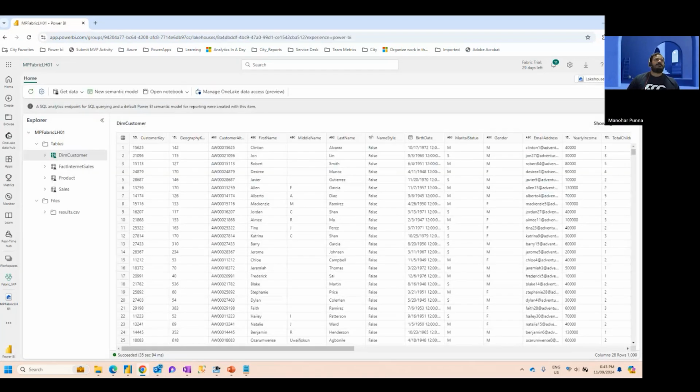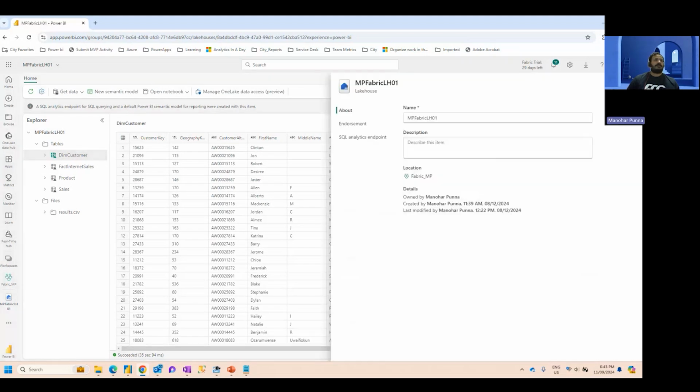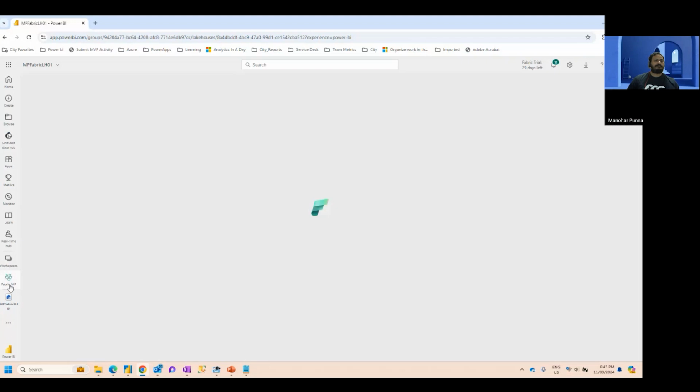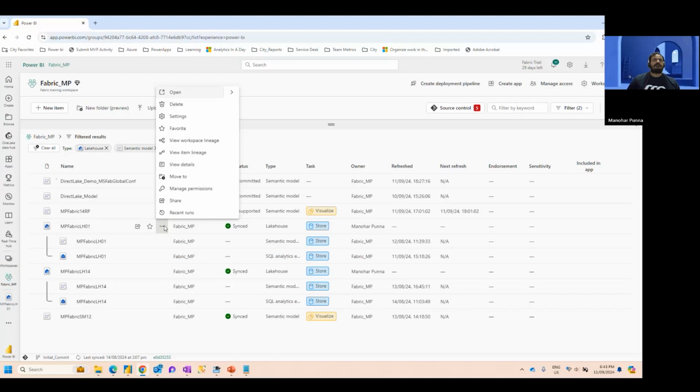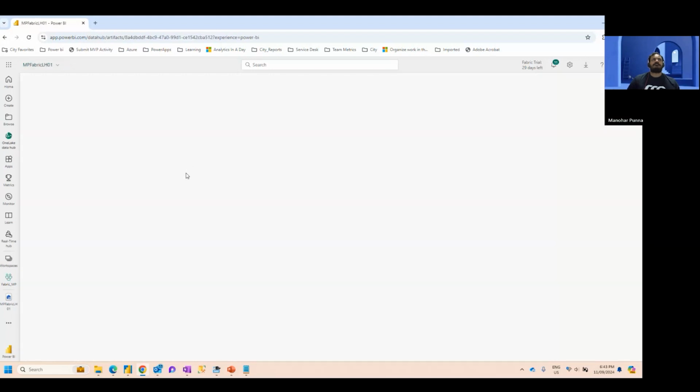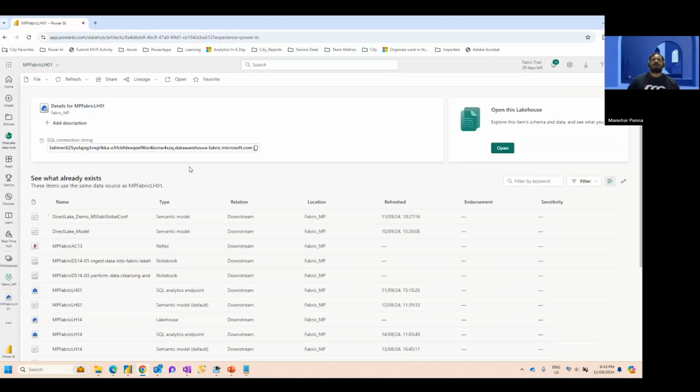There's a SQL endpoint. There's a SQL connection string.